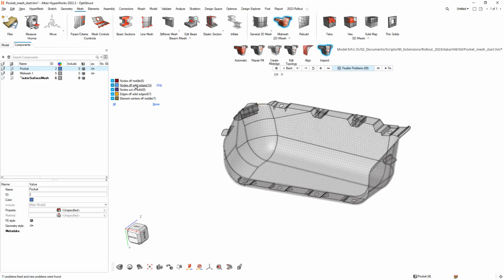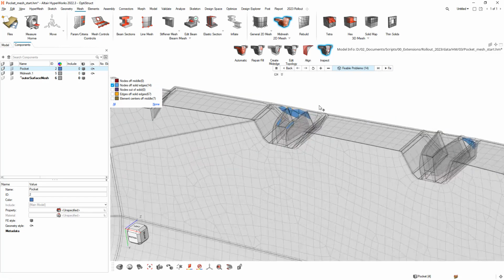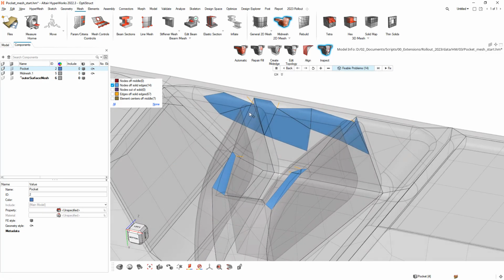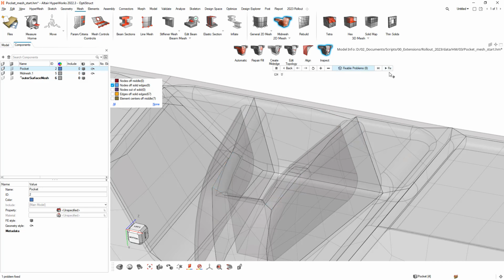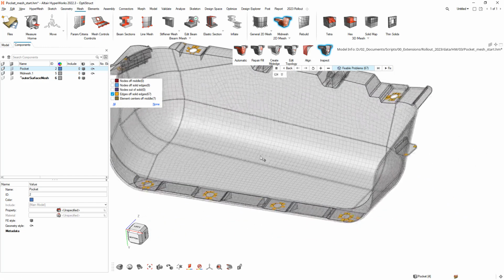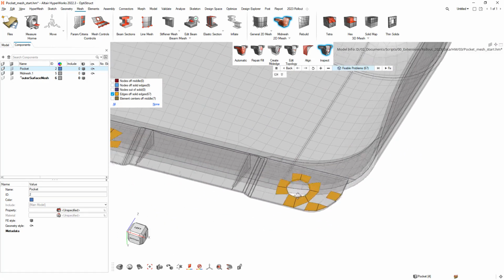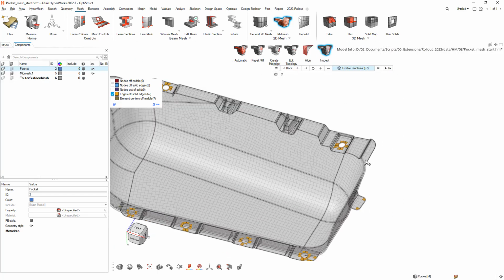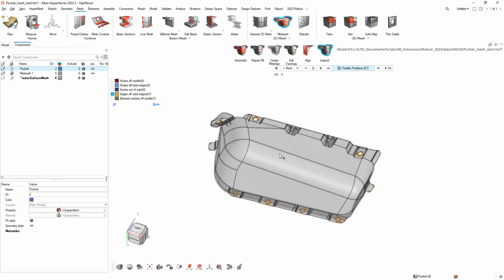It also does the same for solid edges. So I can identify on this back edge where we've got nodes which aren't sitting on the solid edge. Again, I can force those to be aligned just by clicking or by asking it to fix all if we need to. There's then things like out of edge, out of solid nodes, edges off solids, and any element centers which are off middle as well. So we can quickly isolate these, interrogate them. If they're round holes, we might ignore them, or we might ask it to fix them all automatically.